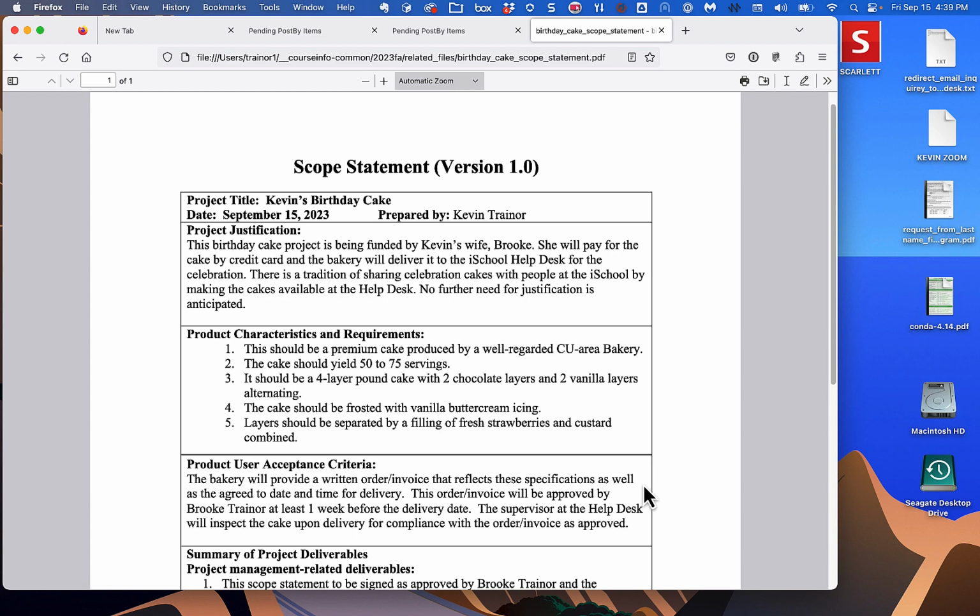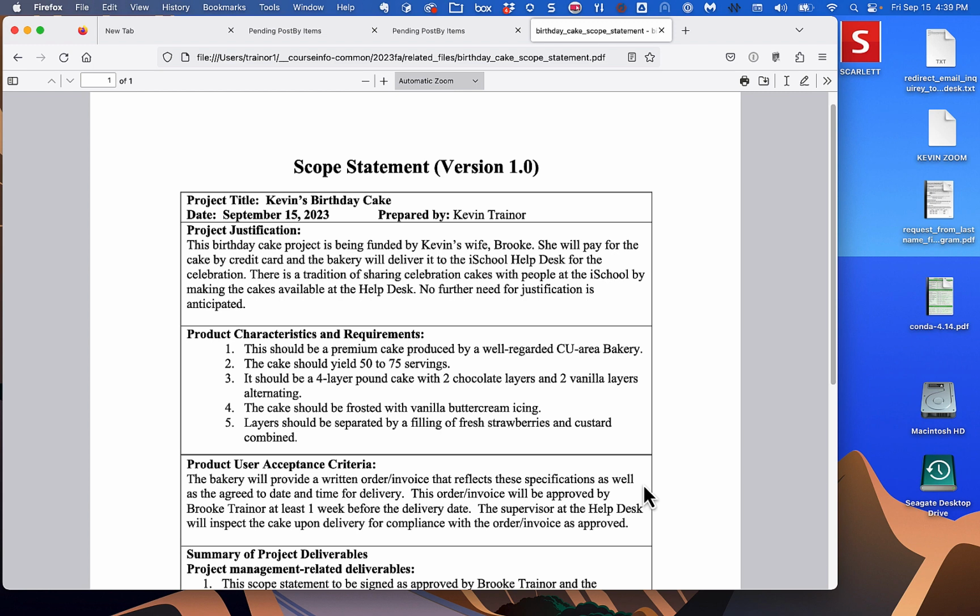I'm sorry. The scope statement for the just-in-time training project is on page 135. And again, that's more of an IT related project, but between the template and the two examples, I think you should do fine.